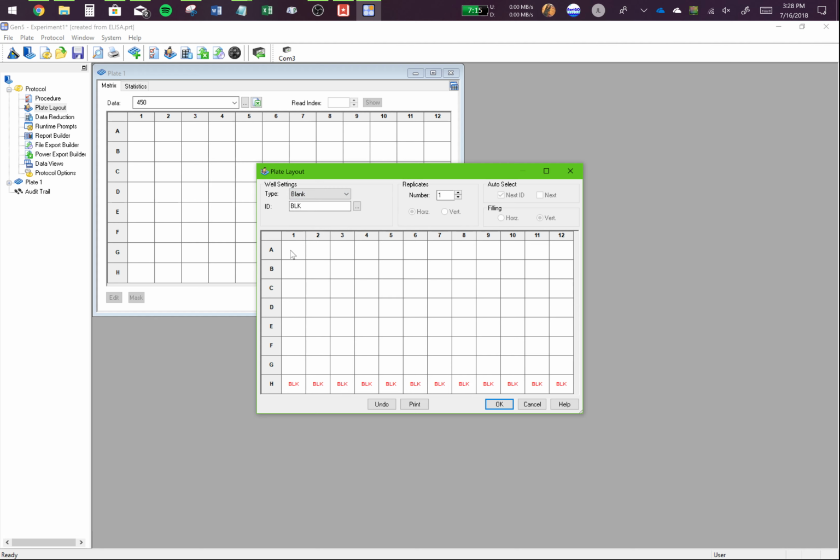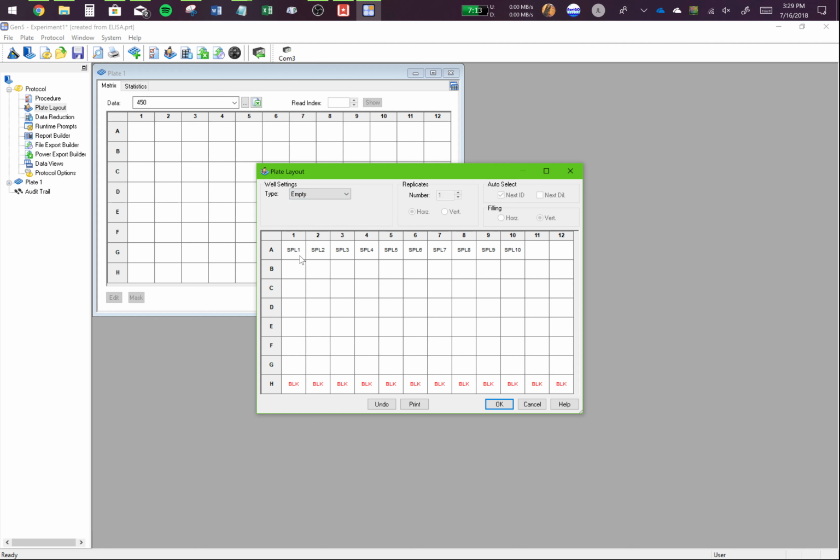Now let's assume I had 10 different samples starting from A1 to A10. So I'll click on sample. I'll make sure this next ID is checked and I will drag from 1 to 10. And that's my 10 samples. Now let's say I added these samples in duplicates, and whatever is in from A1 to A10, the same things are respectively from B1 to B10.